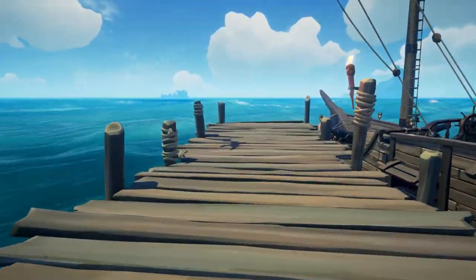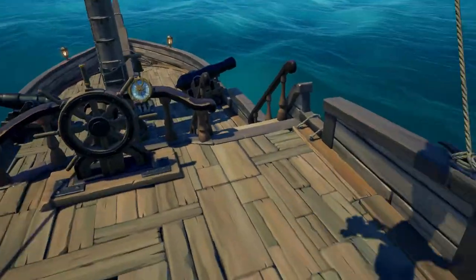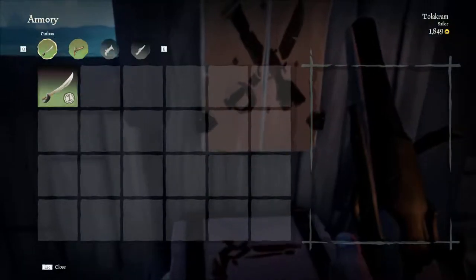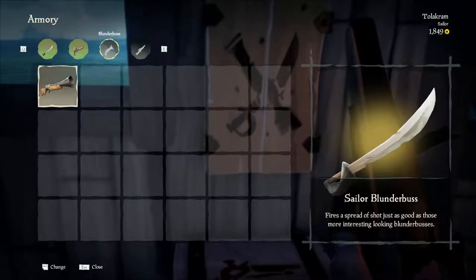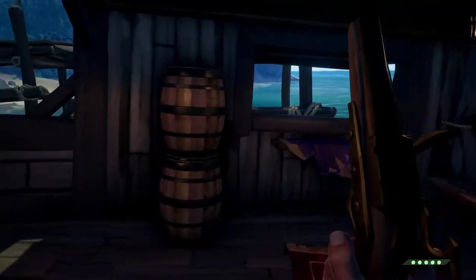Alright, so let's just get on a boat. Here's my boat. Nice boat, hey? So, to start a quest, you go down here. And, here's the ammo chest, by the way. So if I had my gun out, I've already got all the bullets in the gun. Here's the armory. This has all the different guns that I can use. I'm not using the blunderbuss, but if I turn it on... Oh, I have to trade. Which weapon do you want to swap? Right, so I'm just going to keep with the default.